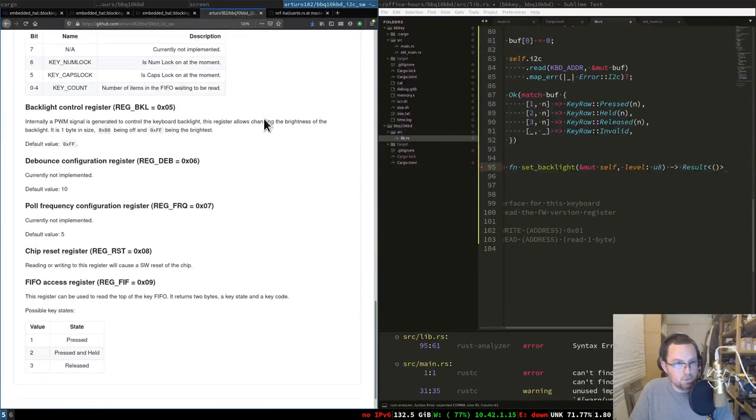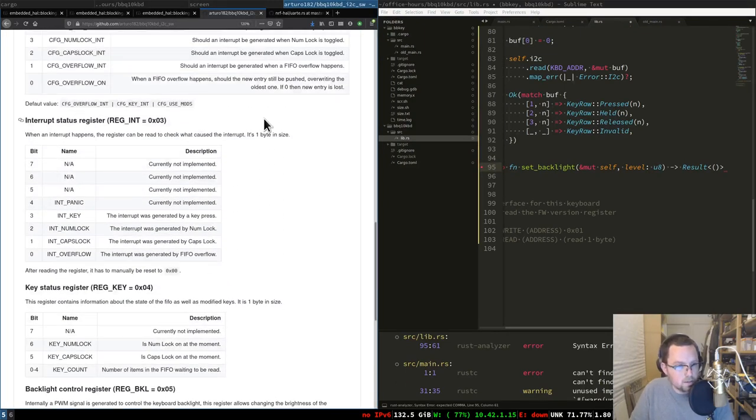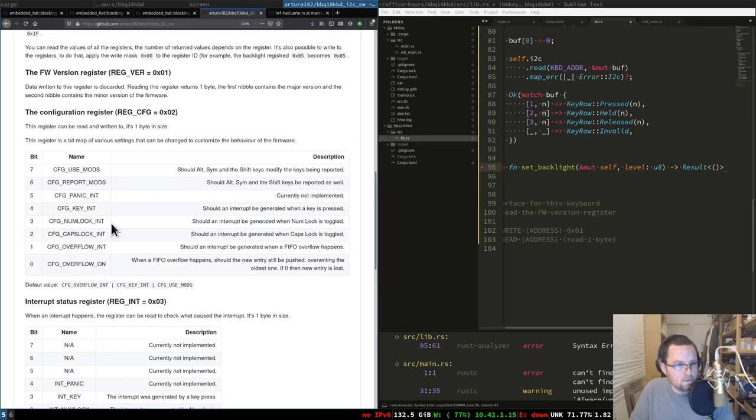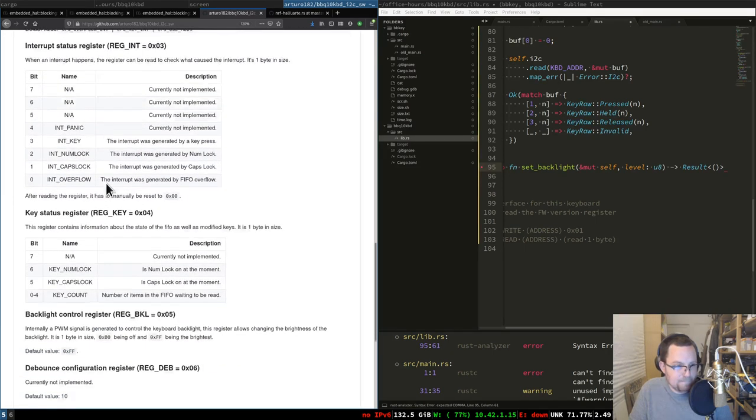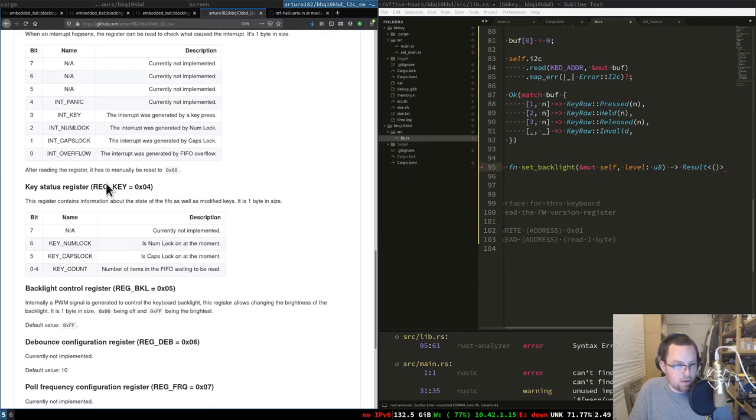Backlight control register. What are the interesting ones? Now, this is the interrupt status register configuration. This is mostly just turning on config key int, use mods. Modify the keys being reported. Okay, so if I do caps lock on the board, it's just going to send that. Should alt, sym and shift keys modify the keys? Ah, okay.